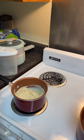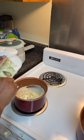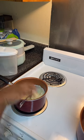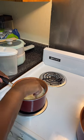But I got high blood pressure. So anytime I'm cooking, to each his own, I don't always put salt. Yep, I'm one of them bland cookers, because I got health issues.